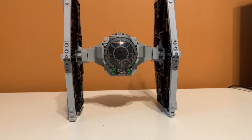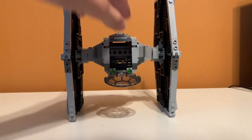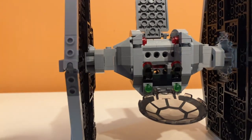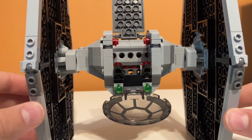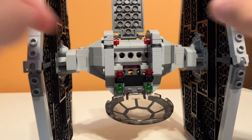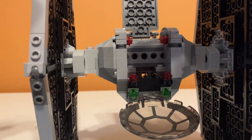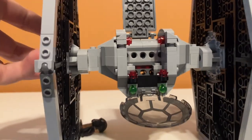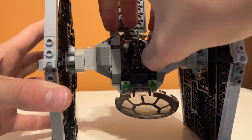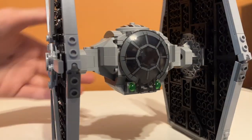It just has the normal play features. First one is you can put the minifigure in the cockpit. You kind of pull this down and open this up, and then you have access to the inside, which is really cramped. I don't really like how the back just has this Technic look — I wish they would have finished that off better, but it is very small. For the controls, he has these two little red dot things, which don't really work as controls but they kind of keep him in there. If you just put him in there and tip it upside down he'll fall, so if you put these red things up they keep him in better so he won't fall out. Then you push this up, push this down — he's flying the ship now!